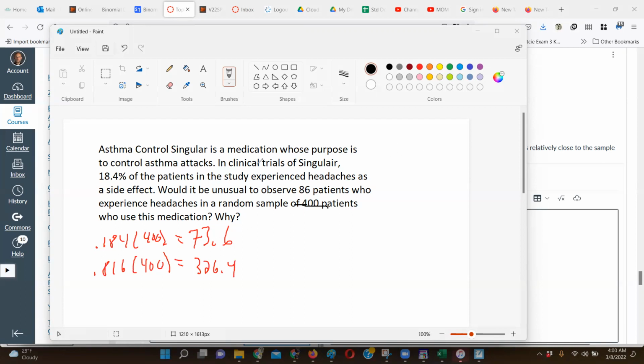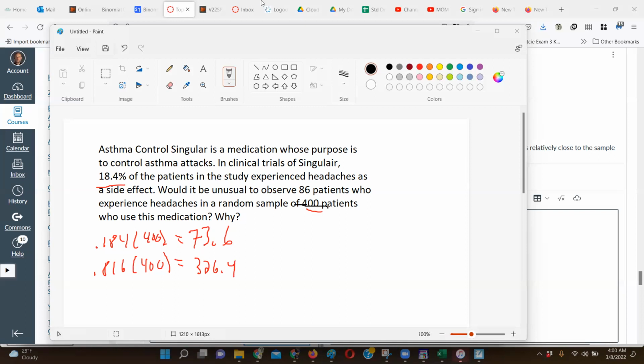So is this a binomial distribution? First off, I should have asked that question. I see a fixed number of trials. Yep. I see a yes/no situation. Yes, I had a headache. No, I didn't, as a side effect. The probability of anybody having a headache in the long run is based on that study result. So the probability stays the same from person to person in the long run. And whether I have a headache or you have a headache doesn't have any effect on each other. So we're independent probabilities. So it's a binomial distribution.